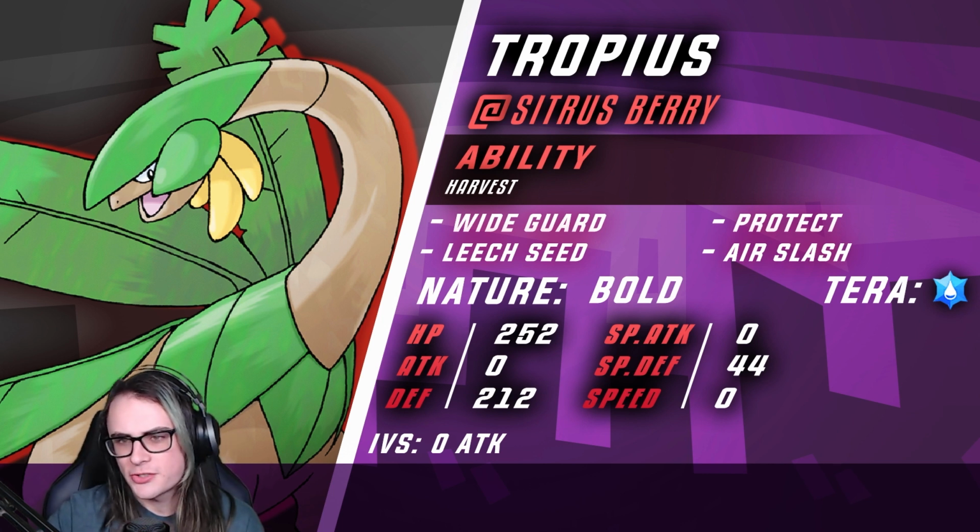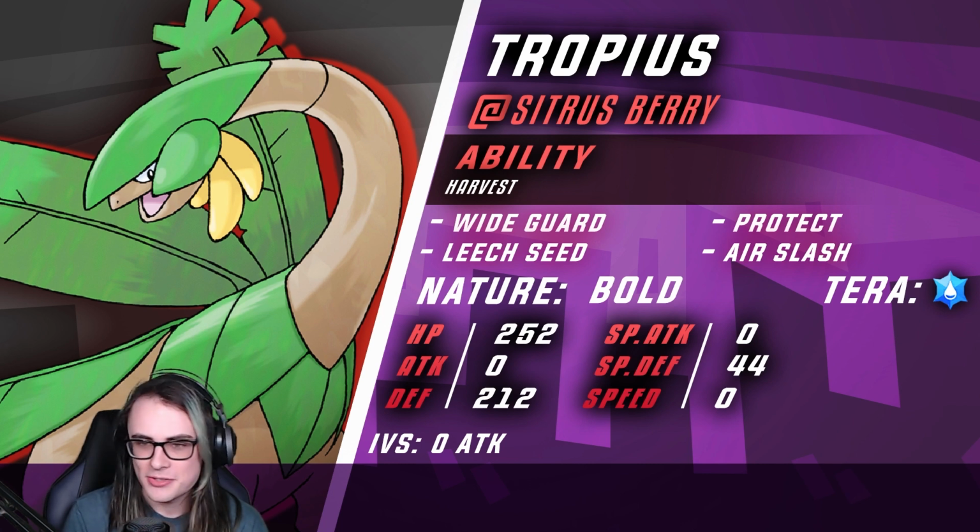With the Leech Seed support, Tropius ultimately turns into a really good stall candidate with the Harvest ability plus Sitrus Berry keeping it alive as long as possible. Essentially, think of this as Celesteela from Generation 7, but this is Harvest and Sitrus Berry, which is pretty cool, and a better defensive typing of pure Water with the Terastal.